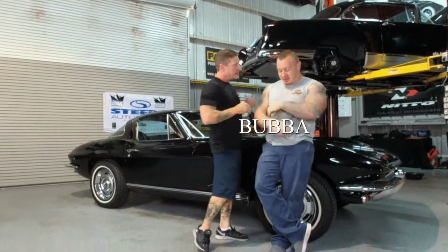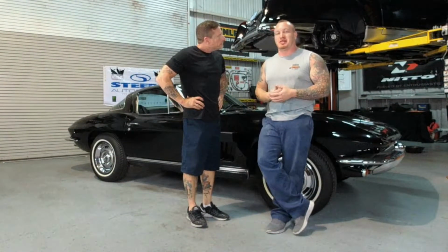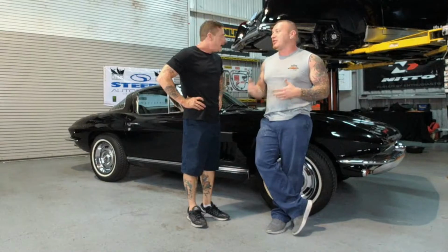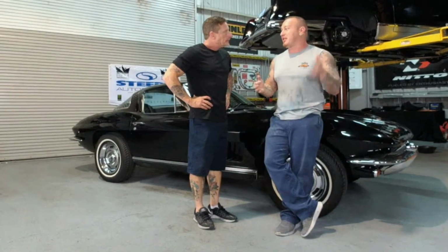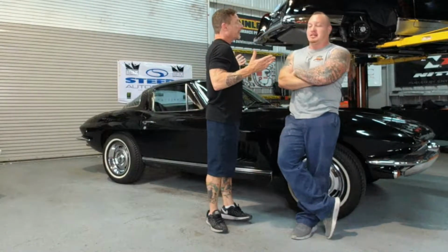Doing really good, man. As you can tell, I'm completely covered in paint and sanding dust. I've been in the paint shop doing like 5 cars all morning long. Yeah. I think I just painted a blue car gray and a gray car black. I'm all over the place right now. I see a red door and I want to paint it black. Hey, man, nothing wrong with that.